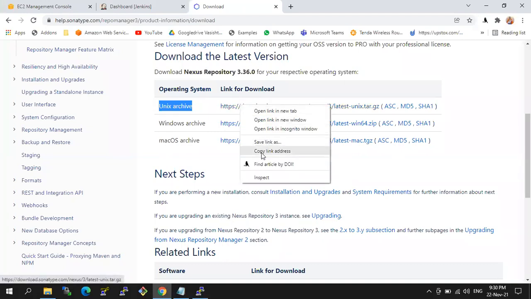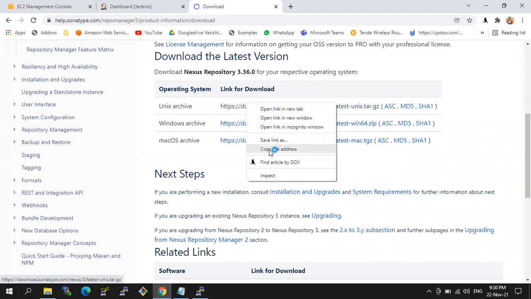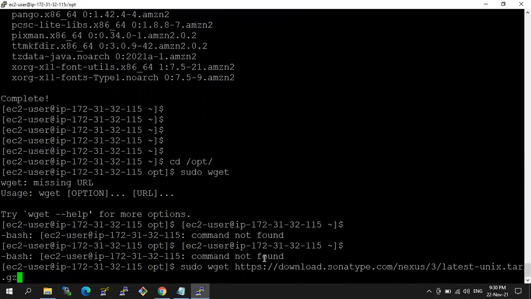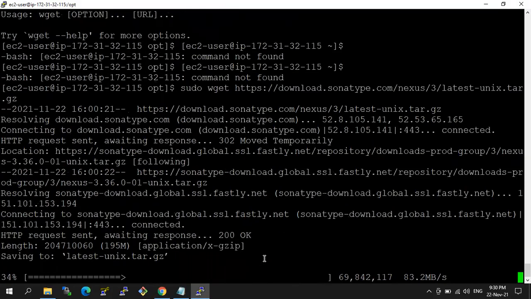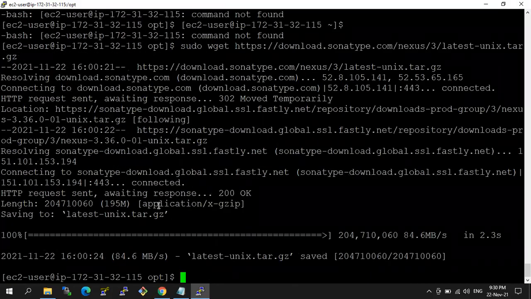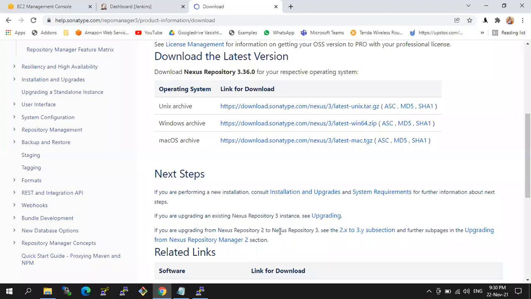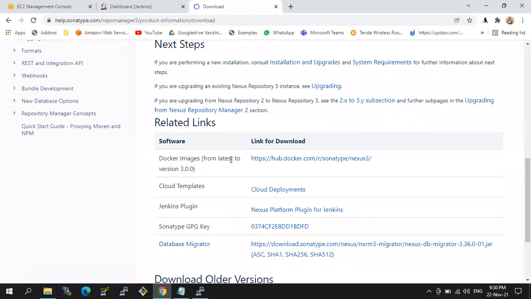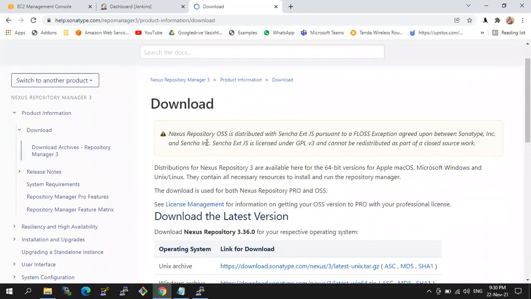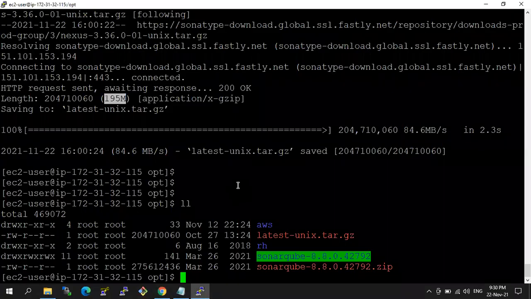Copy this archive. It is 195 MB in size.